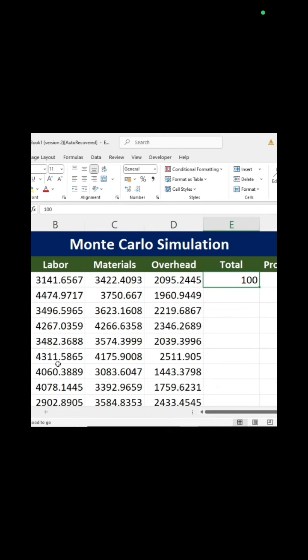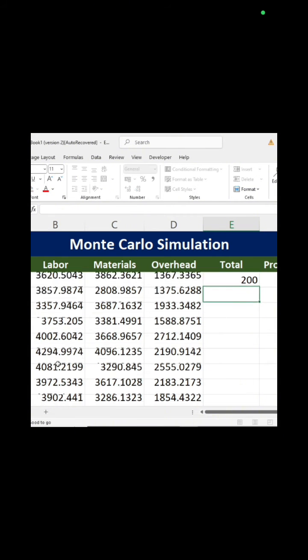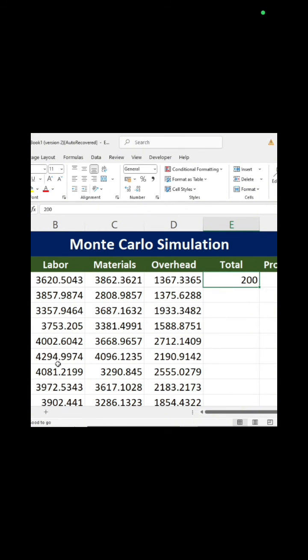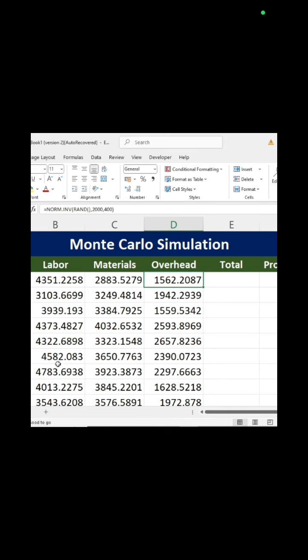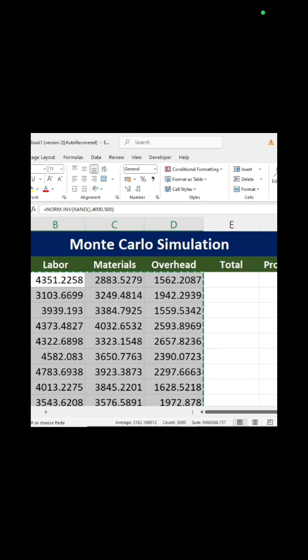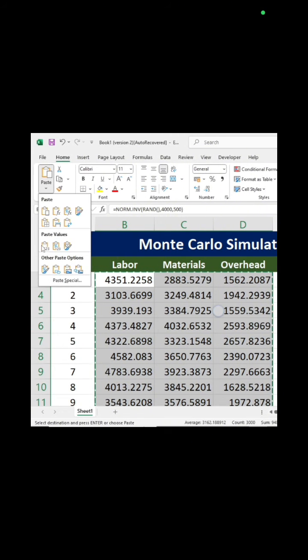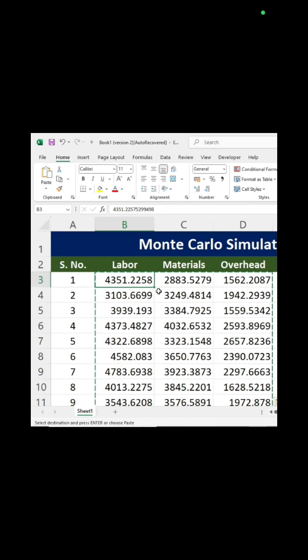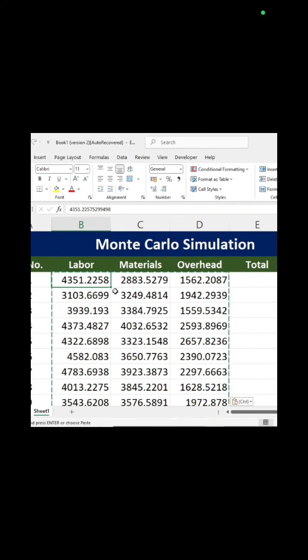That is a random number. So I'm going to type again and enter. See, it keeps on changing, so we don't have a definitive sampling for the scenarios. So what I'm going to do is fix this number. I'm going to copy or select this range, copy it, and paste values. Okay, values. Then I've got the formula removed already, and I've got the fixed numbers.